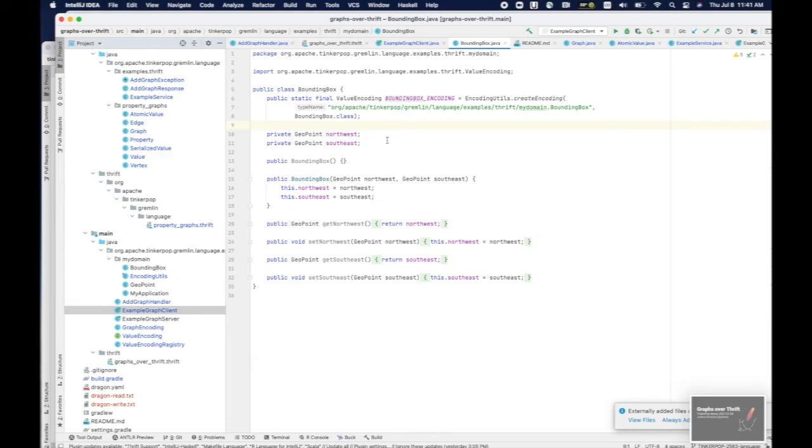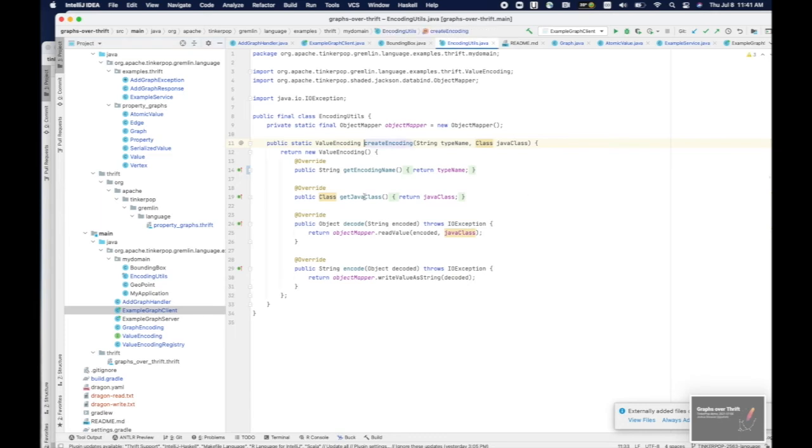You'll need one of these for each language in which you want to use bounding boxes. If you only need Java, then all you need is this code here. It's very simple. It just uses a Jackson object mapper to serialize the object and then deserialize it again. If you're using Python, you need something Python-specific to receive that bounding box object and turn it into something native on the receiving end, or to create it in the first place.